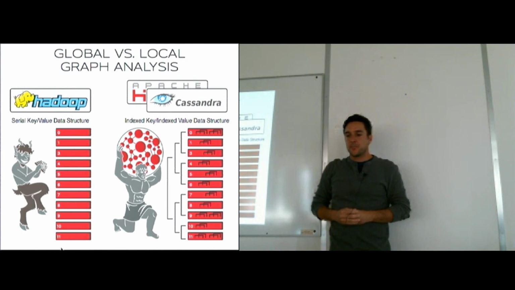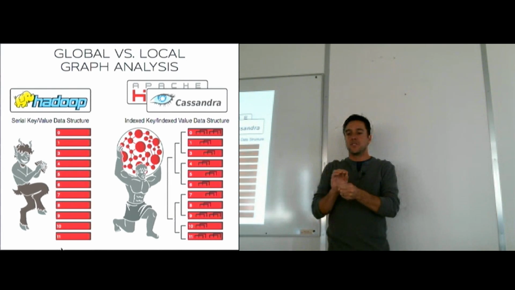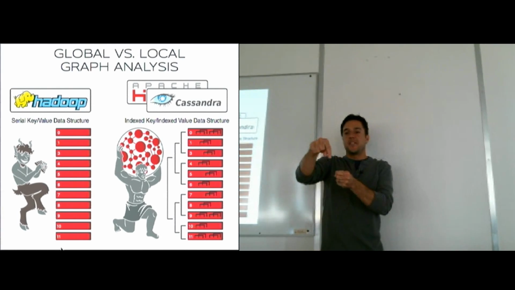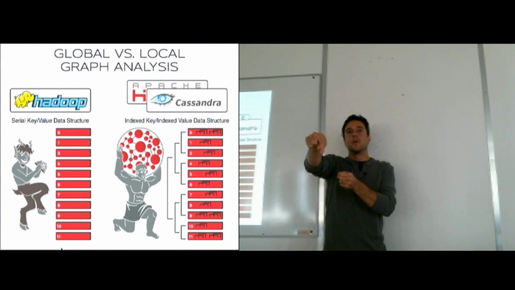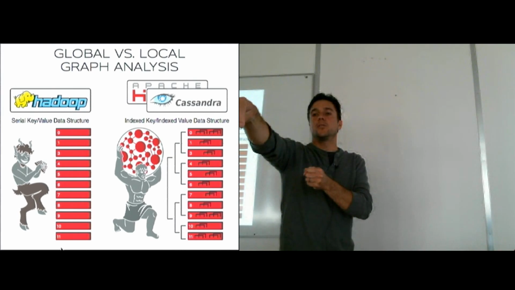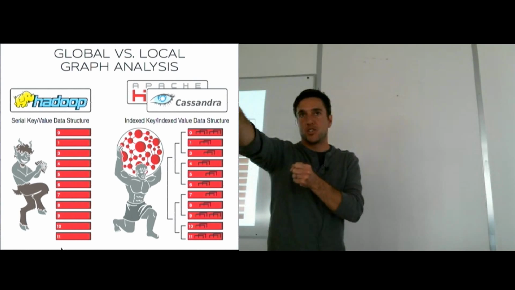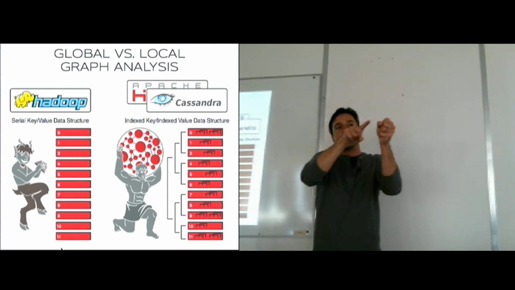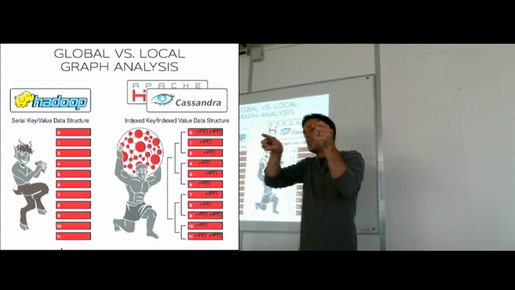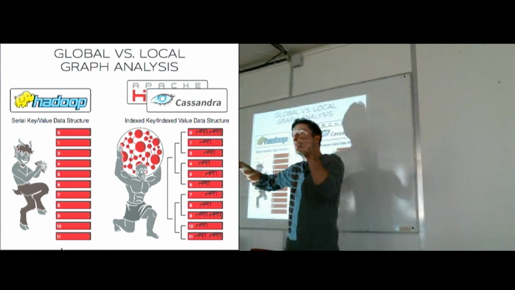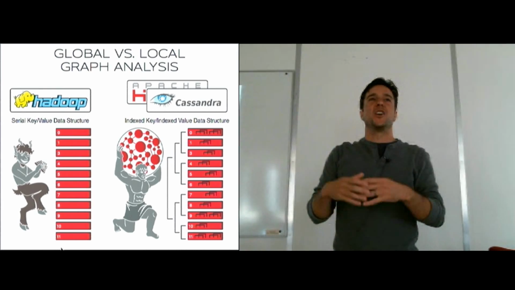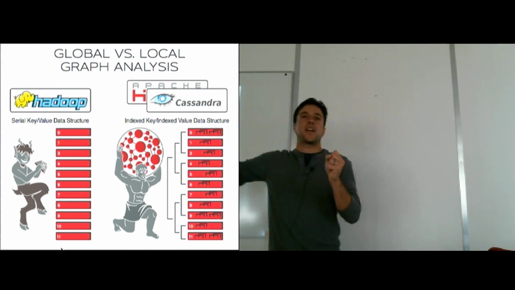If I have a vertex and I need to know all of his friends, then I can jump to his friends in the row and get all the friends. Or if I need to know all his familial relationships, I can jump to the family relationships. I don't need to linearly scan and say, is this a friendship edge? No. Is this a friendship edge? No. Is this a friend? Yeah, that one. Why that is good is if you're dealing with graphs on the small, 100 edges, 200 edges, a linear scan is fast.